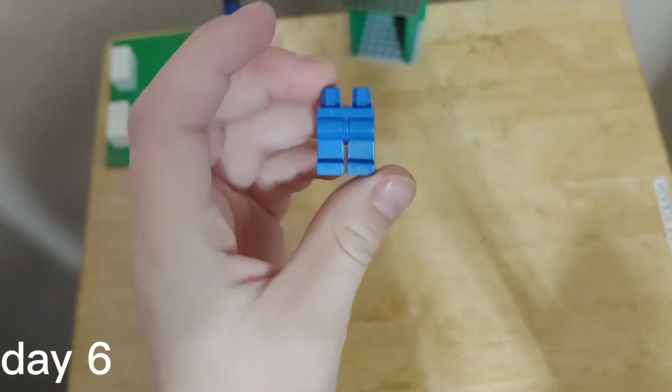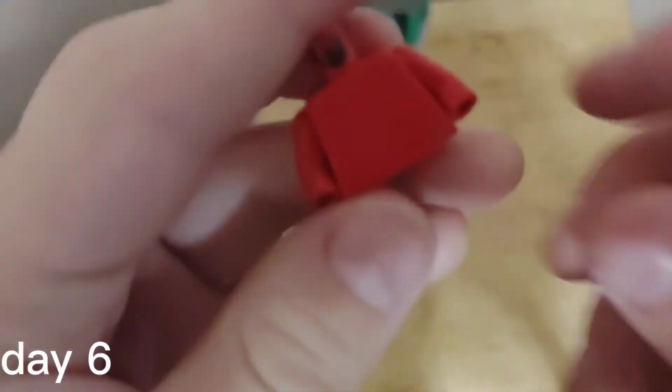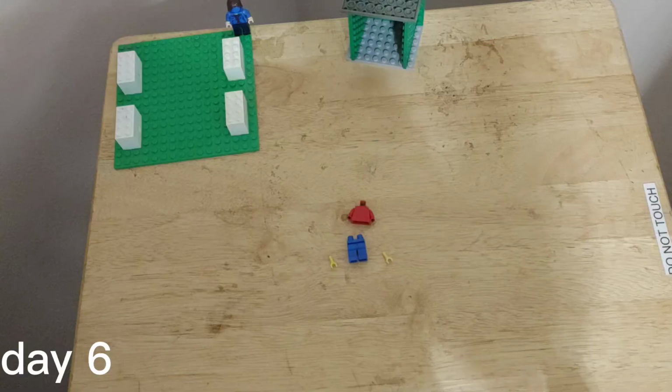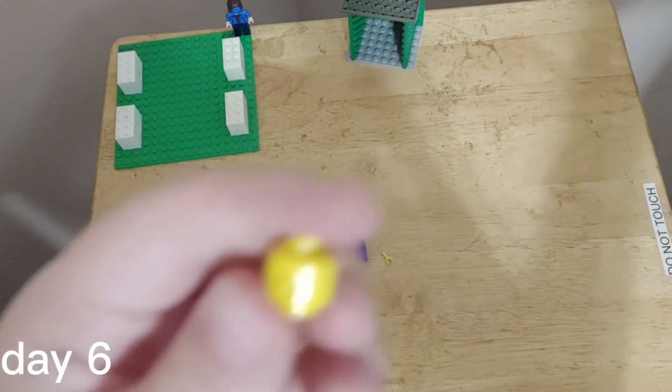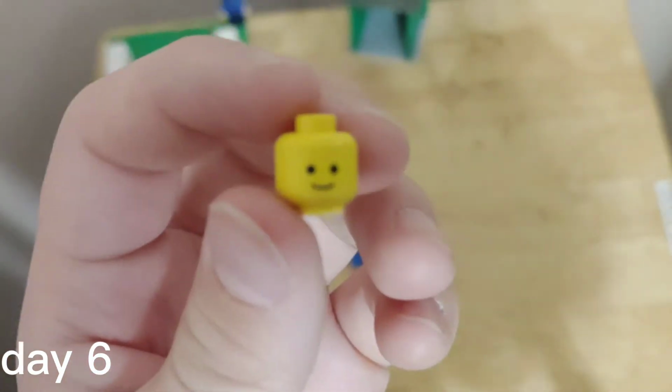So you're just going to get some blue legs. Easy, right? Yellow hands? Easy. And one of these, a completely red torso. Alright, next up is a very simple head. Just a simple smiley face. Ooh, look at that.